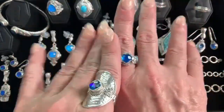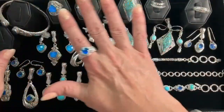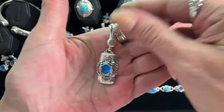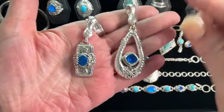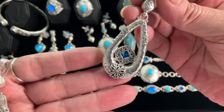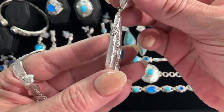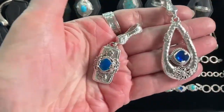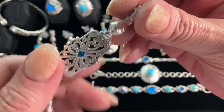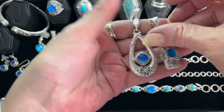How gorgeous. Okay, you're gonna watch me just now layer with all of the beautiful opals and such, because all of these go together. Here are the two pendants and the two earrings. So I gave you a stud and I gave you a dangle, but this one's really beautiful because I did the work all the way around. So it's truly just, see how it's just set in there so carefully. So beautiful. The pendant is on special for $79.99. And then I'm gonna measure because you'll see this one is a little bigger.